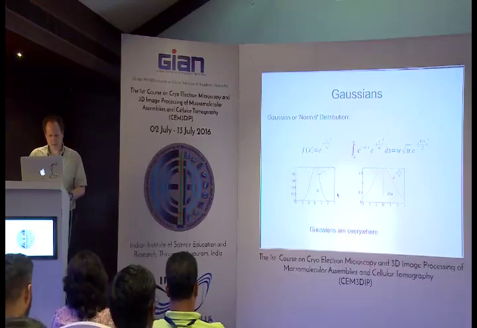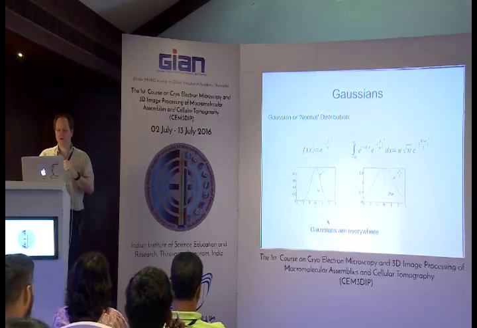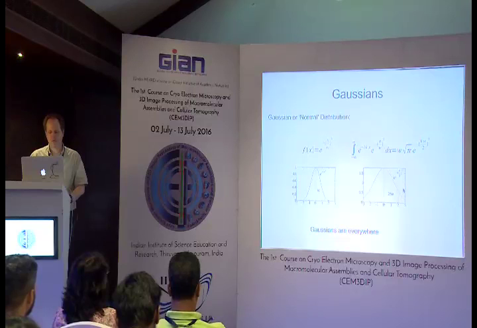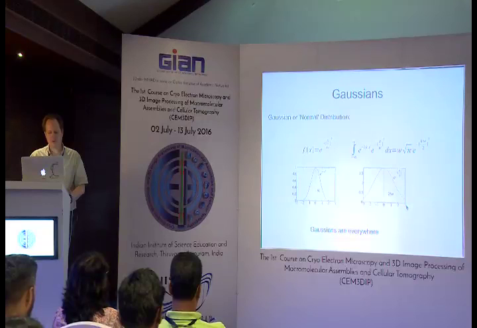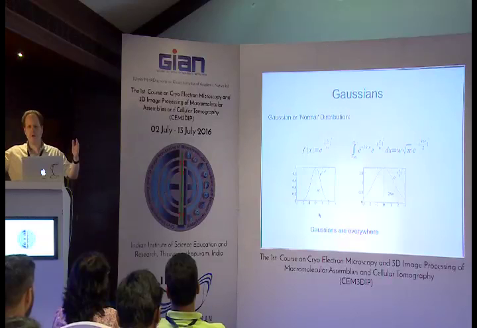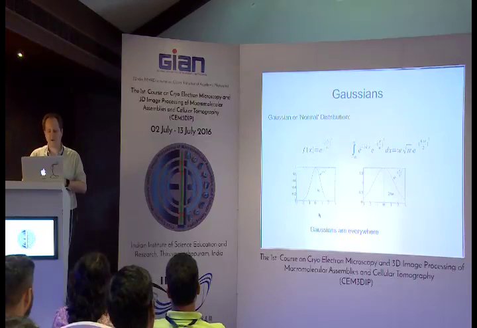That makes a lot of sense if you think of a Gaussian as a blurring operation in real space. A very narrow Gaussian in real space means it's not blurring very much, which corresponds to a wide Gaussian in Fourier space — meaning you're preserving information all the way up to high spatial frequencies, out to high resolution. In Fourier space, low resolution is near the origin, and as we go to larger distances from the origin, we're talking about higher resolutions. A broad Gaussian in real space — a lot of blurring — gets rid of all the high-resolution features, making it narrow in Fourier space.